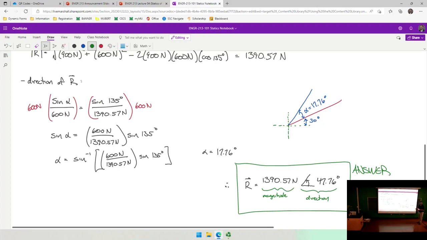What do you think? Not too bad, right? It shouldn't be. That's the whole purpose of that homework assignment that you did this weekend, so that when we start getting to this point, it's like, oh, here's this law of cosines and law of sines thing that I haven't used for 4 years. It's like, no, let's actually go through and use it so that when you come to class on Monday, now I'm starting to see the point, okay? Any questions on the concept?